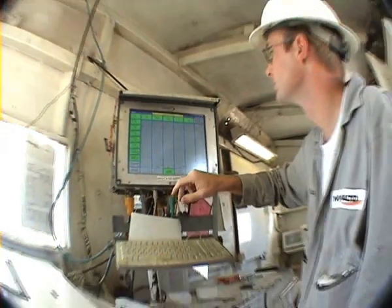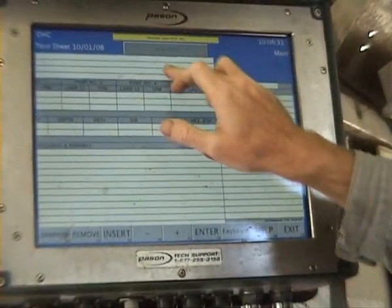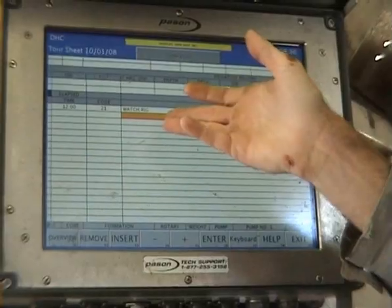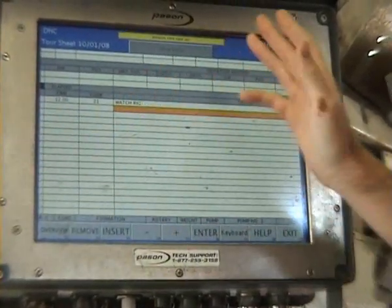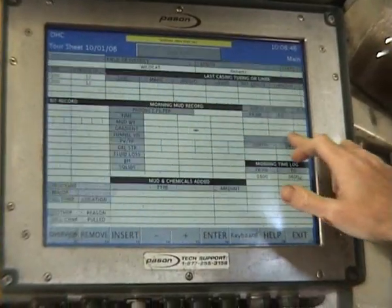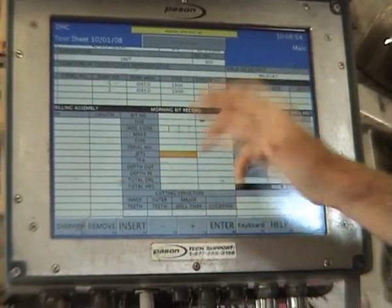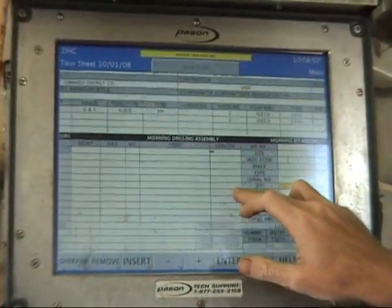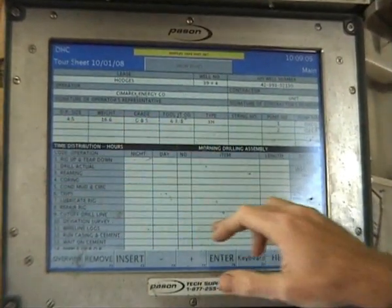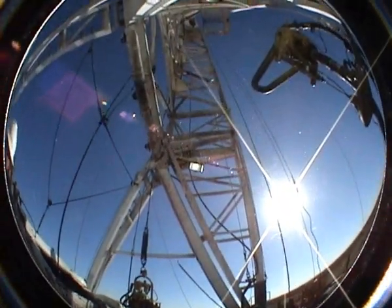If you hit the tower sheet here, you can kind of move through here — it's just a point and drag thing. And usually right here, see how they have something written? They'll write everything that they've been doing, how many hours they've been doing it, and you can kind of take that and see what they've been up to. And over here, this is where you'll find your bit number, your size, how many jets, all that good stuff. This is your pump information right here. Your drill pipe size — I mean, this will basically tell you everything you need to know. It's awesome.